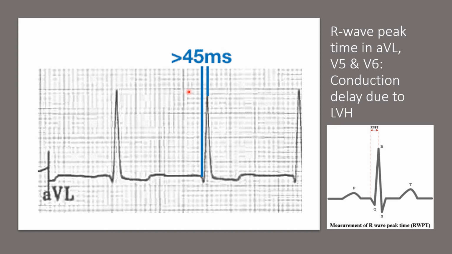In general, this also causes QRS prolongation. In our patient's EKG, the QRS is prolonged, not more than 120 milliseconds, but less than 120 milliseconds, close to 110 milliseconds. That is due to left ventricular hypertrophy, where the conduction is delayed. In patients with left ventricular hypertrophy who have progression of the disease, you can see almost a 6 millisecond prolongation of the QRS complex each year.